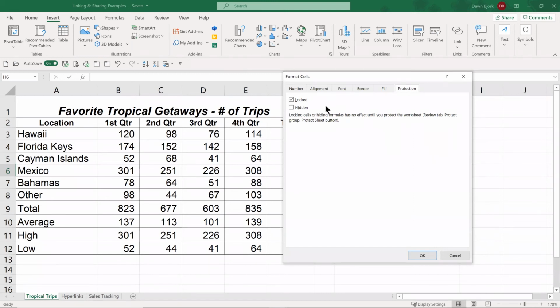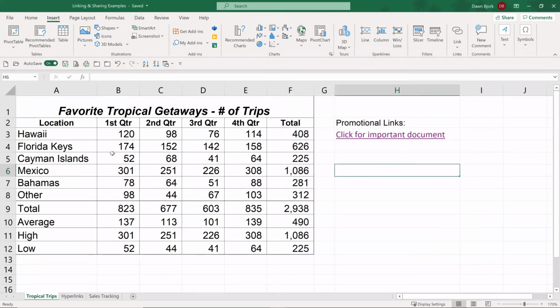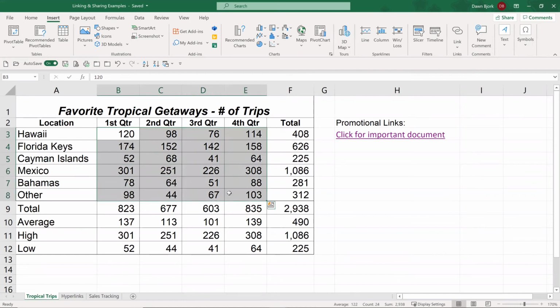So what that means is that if we enable the protection, then that will prevent these cells from being accessed. Well, I'd like them to, that means there isn't too much I have to change, but I will highlight this range here because I would like people to be able to access that once I enable protection.